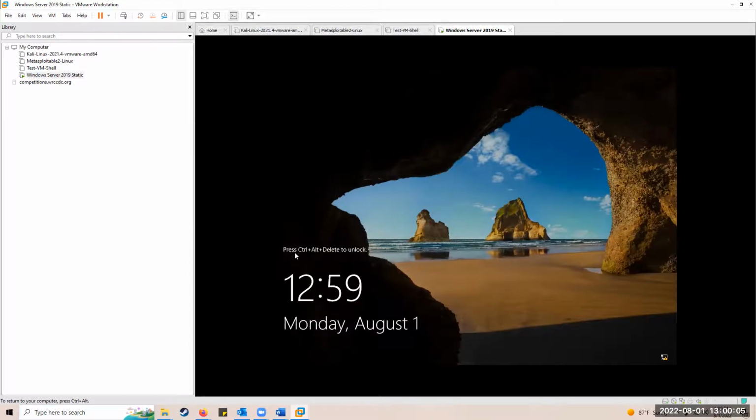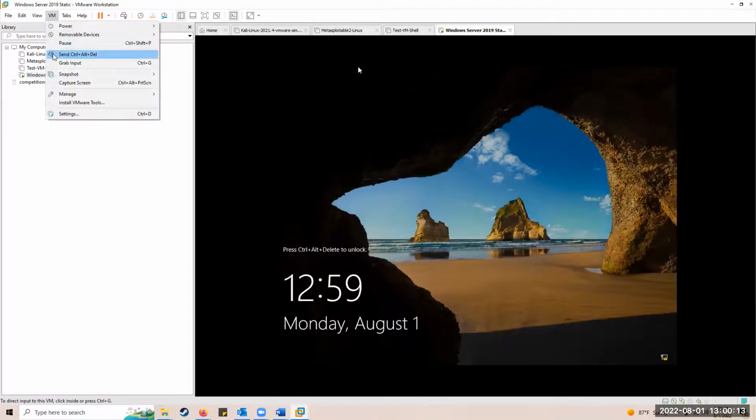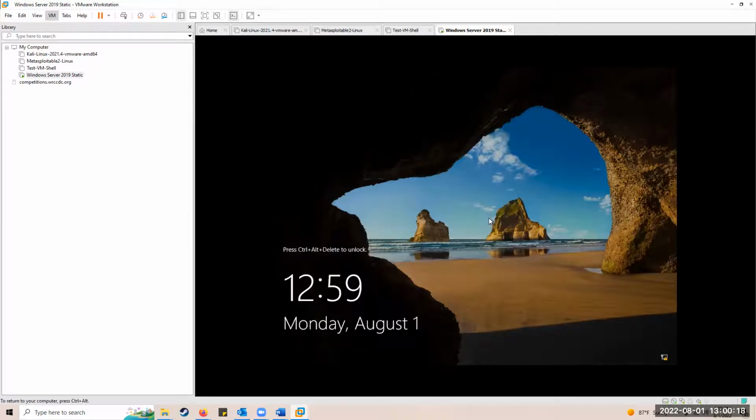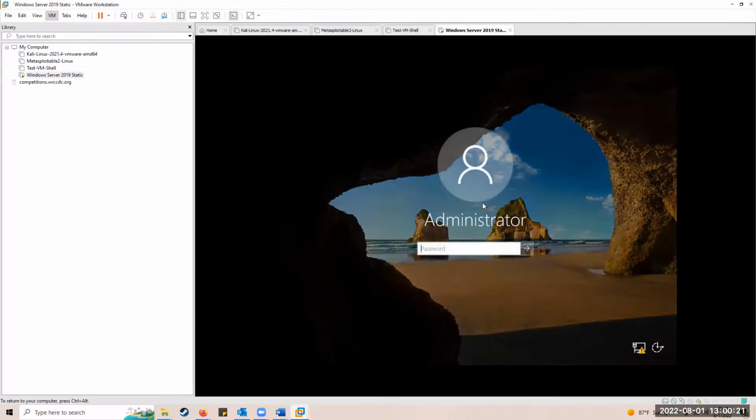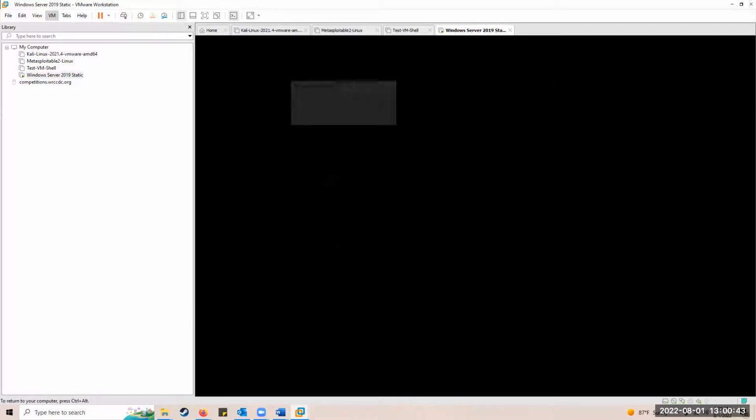So to do Control Alt Delete, there's a couple different ways you can do this in VMware. You can go up here to VM and do Send Control Alt Delete. Or if you want the keyboard shortcut, it is Control Alt Insert. If you hit Control Alt Delete, your PC is going to pick that up and it's going to go to your control panel and all kinds of other things. We don't want that, right? So Control Alt Insert or VM, Send Control Alt Delete. Type that password in, capital C, capital S, capital T, little c, 2019, exclamation point, and you're logged in.